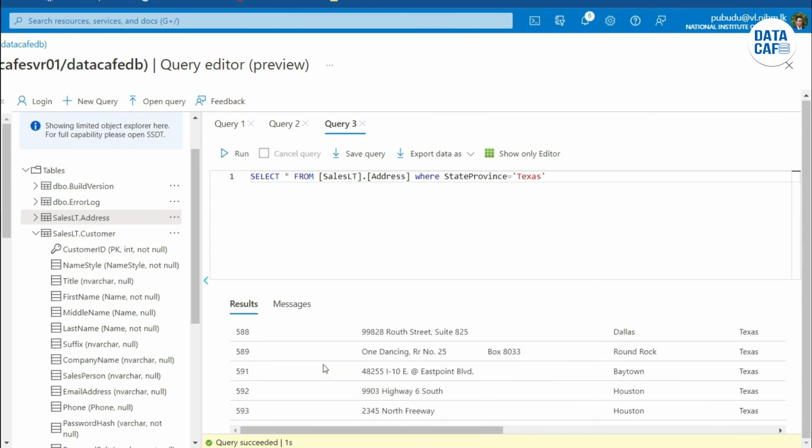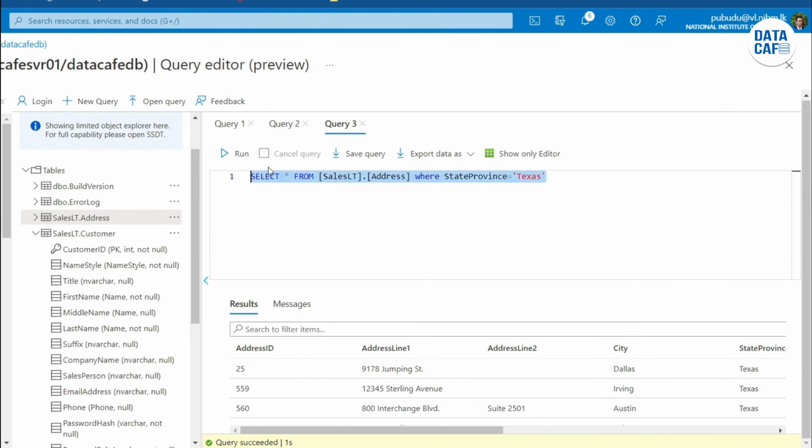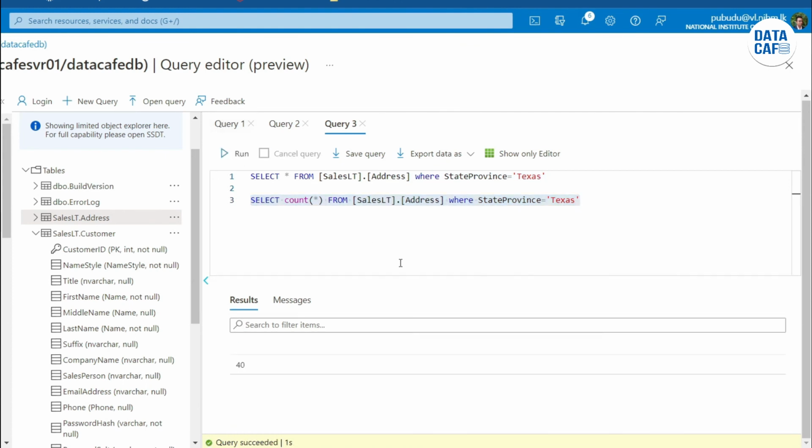So I think there will be a smaller number of records. Anyway, we will count the records using this query like this, and I will execute. You can see 40 records are available for this SQL query.